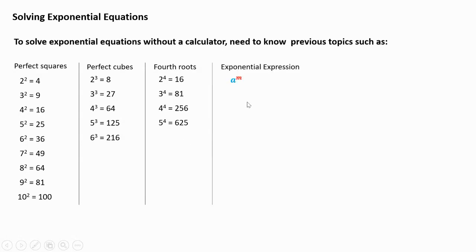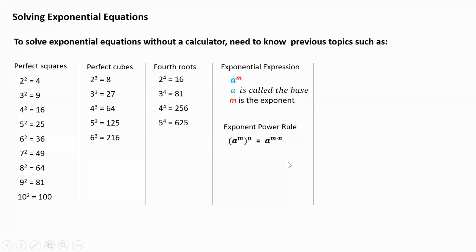And also you need to know exponential expressions. A is called the base, M is called the exponent. The exponent rule: if you have a power raised to a power, you multiply the powers. And also solving simple one variable equations. You need to know all this in order to solve exponential equations without a calculator.